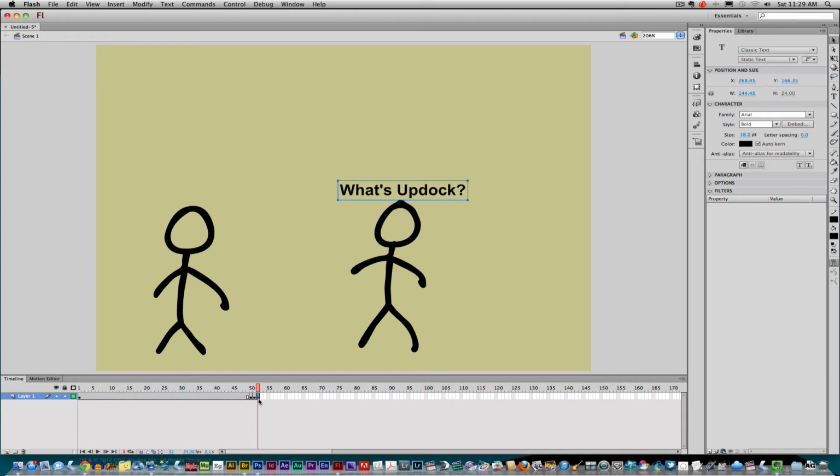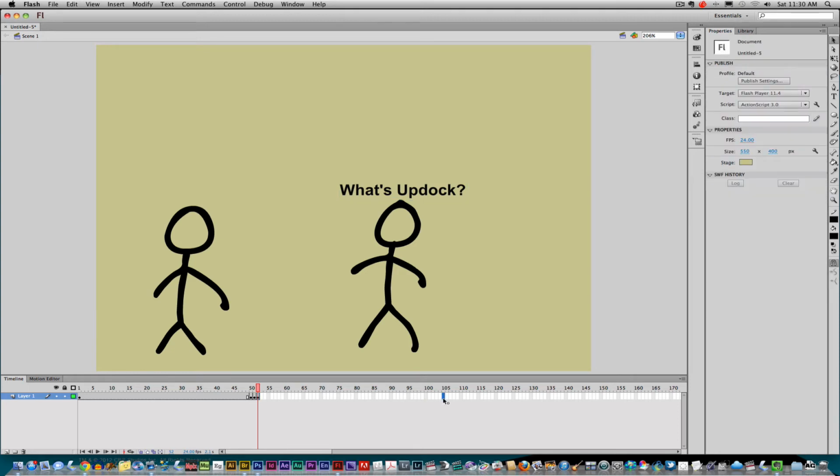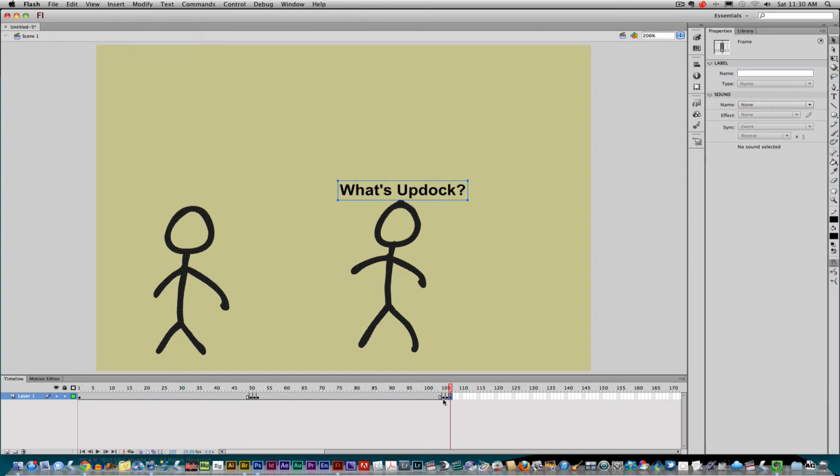Now it's going to be the same kind of thing. I want that to stay there a little bit. It's not a ton of text. The more text you have, the longer it needs to stay for it to be read. So I'll jump ahead. 50 frames is really close to being 2 seconds. So if I jump up here to frame 105 or so, that's pretty close, and I'll press F6 right there. And in fact, it's not a bad idea to press F6 a couple of times. I did it like 3 times.